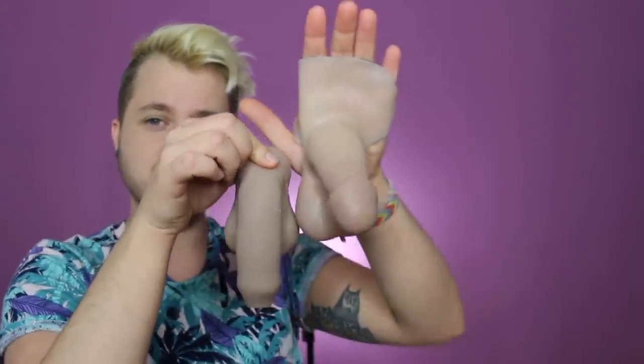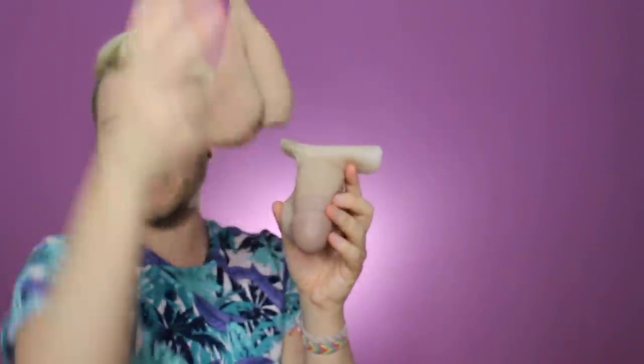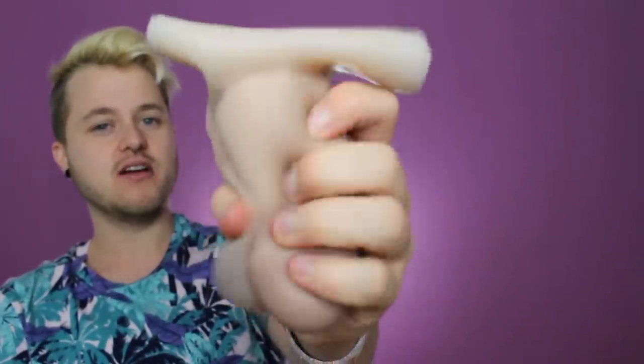This is the Pierre by New York Toy Collective, so it is a lot longer. The squishiness is also different. See, this is very memory foam. I've never felt a packer like this in my life. Just to show you another, this is the Jimmy STP. And then finally, this is the Classic Packer by Real Magic. This is what I usually use to pack with literally every single day. I love this thing. It is so squishy and nice. And then this thing came along and took its place.